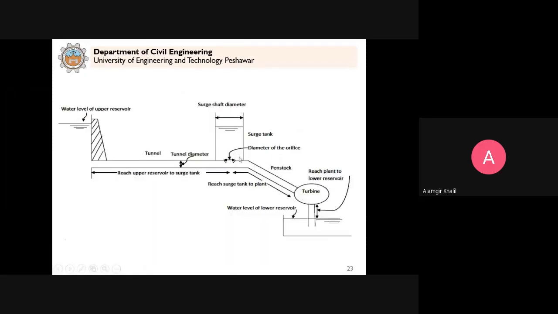Clear? This is the surge tank. This figure is in that paper. So when you supply the water and you need to suddenly stop the water, this is a huge quantity of water coming from the dam. We provide these surge tanks, and they provide protection against the water hammer. You can see here. So that's why we need to design these surge tanks in order to withstand, for any given condition, the increase in pressure, and we can protect these pipes from damaging or bursting due to the water hammer phenomena.